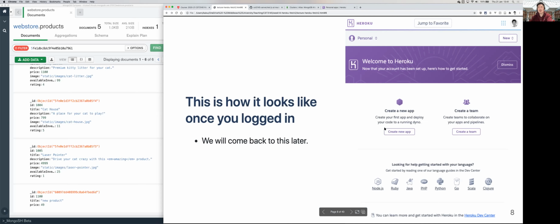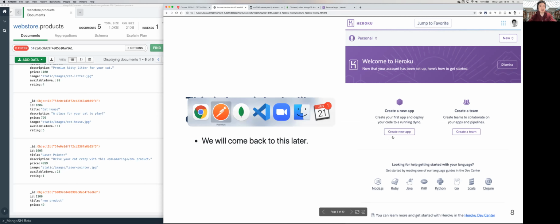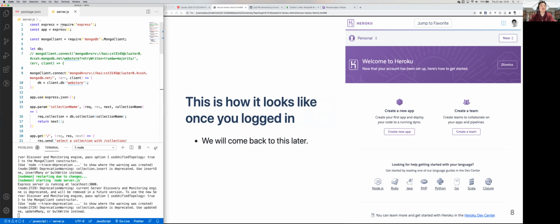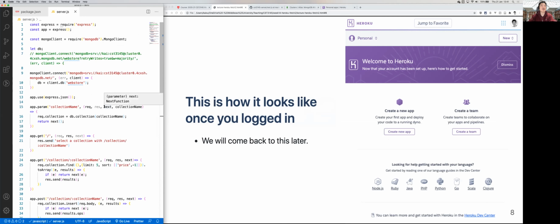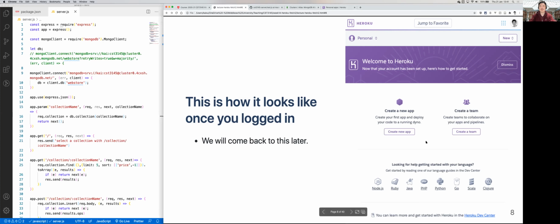Okay. So before we do that, there are a few things we need to do to make the backend code work on the Heroku server. If you just put there straight away the code we just created in our Visual Studio Code, it won't work. If we just copy this code or upload this directly onto Heroku, it will not work. You only need some small changes to get this to work. So we're going to come back to this page to set up the apps a little bit later, once we've made the changes to our backend code.